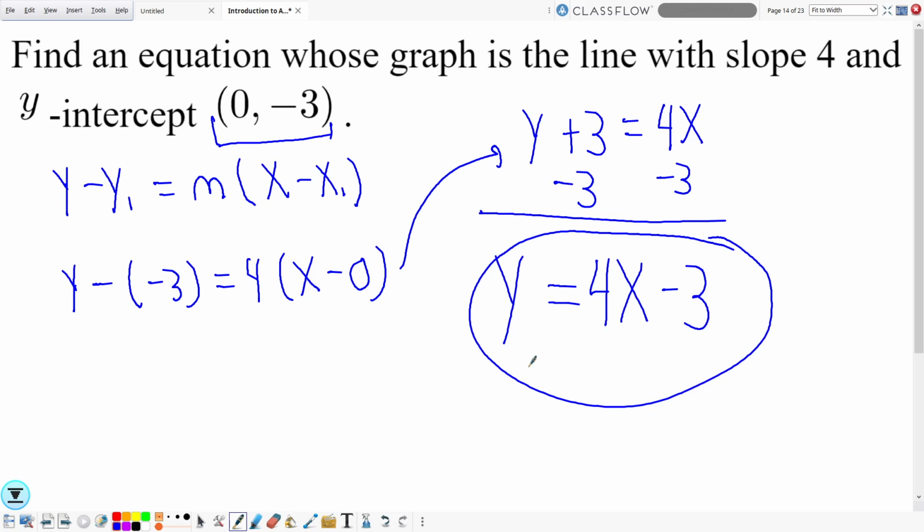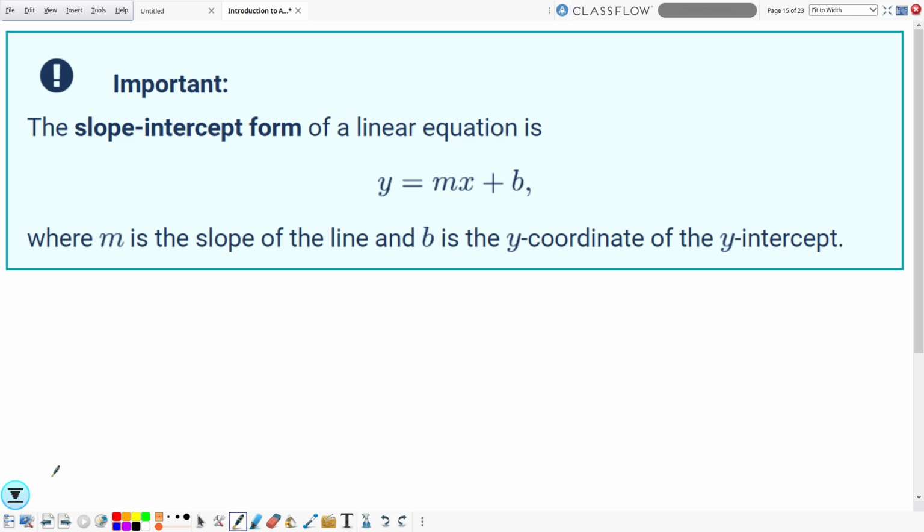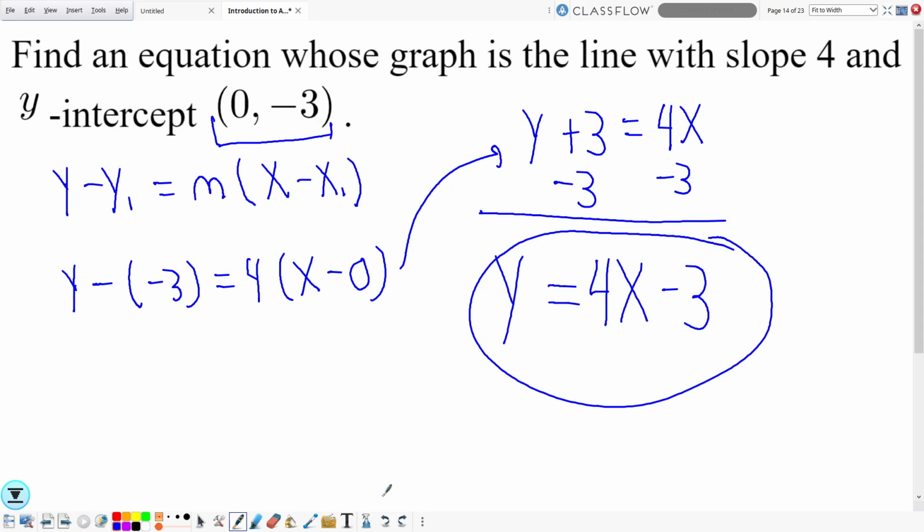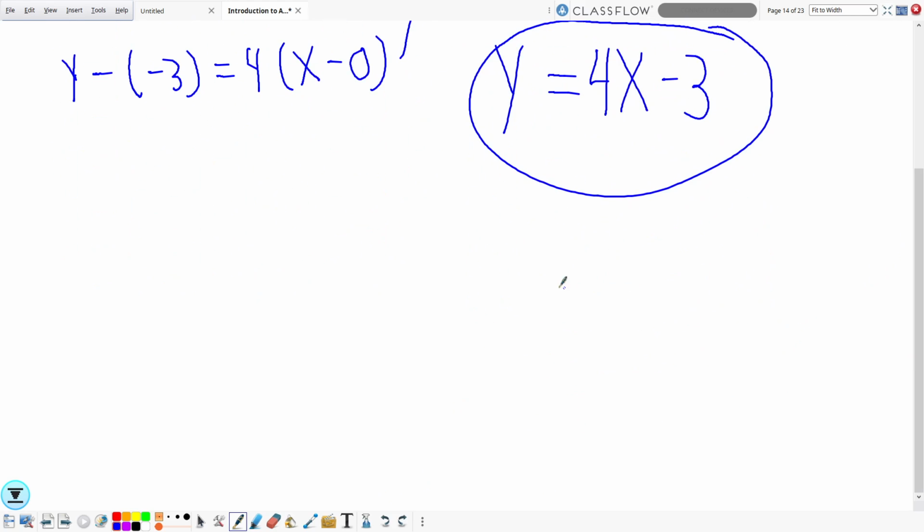And this is so special, it gets a special name. It's called slope-intercept form. So slope-intercept form, y equals mx plus b, probably the most famous way to write a linear equation. So again, that m is our slope, x is just our variable, b represents our y-intercept. This is just spectacular. So to see why it is so spectacular, let me show off something real quick.